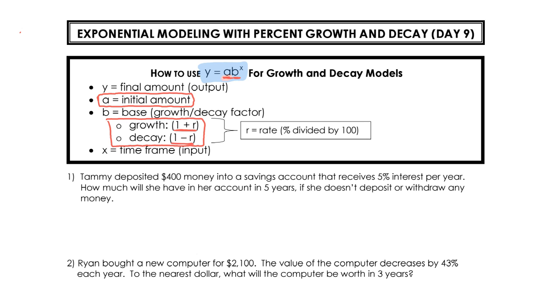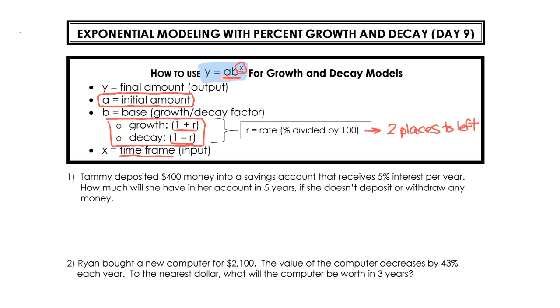Remember, the rate that they give you is going to be a percent, and you have to turn it back into a decimal. An easy way of doing that in your calculator is to divide your percentage by 100, and it'll move the decimal place for you. Or you can know how to move it. It's just 2 places to the left. That's where you're going to move your decimal. And then x, guys, is going to be our time frame. All right, so let's see how we do with these.